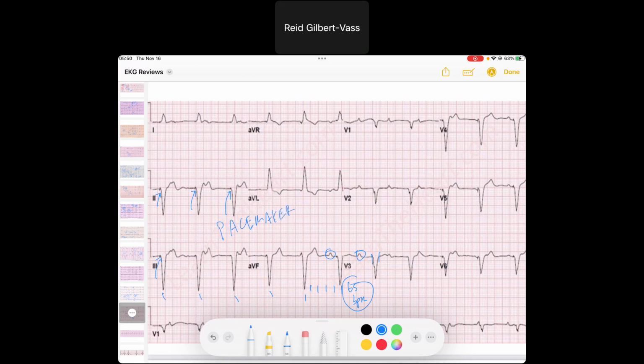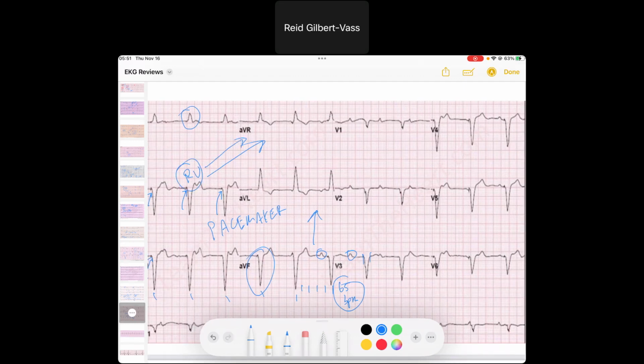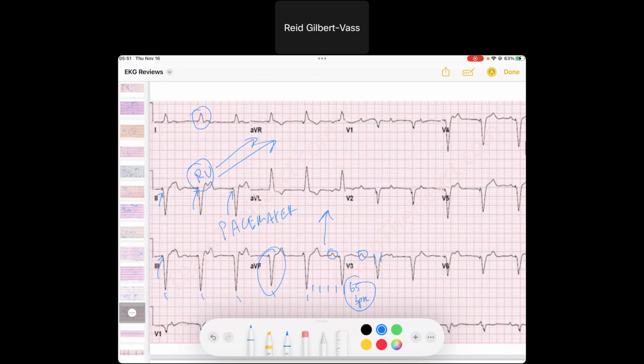And a pacemaker always has wide complex QRSs, and we often pace at the inferior portion of the ventricle. And so you should have negative QRSs in AVF as these forces are going up, and they are positive in lead one because they're going up and to the left. And most pacemakers are actually pacing the right ventricle. And so if you're pacing the right ventricle, that electrical activity is going to spread up and to the left. So that's kind of an interesting finding. That's normal. And this is a ventricular pacemaker.